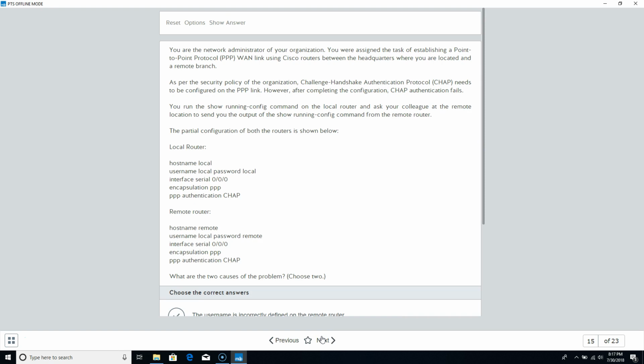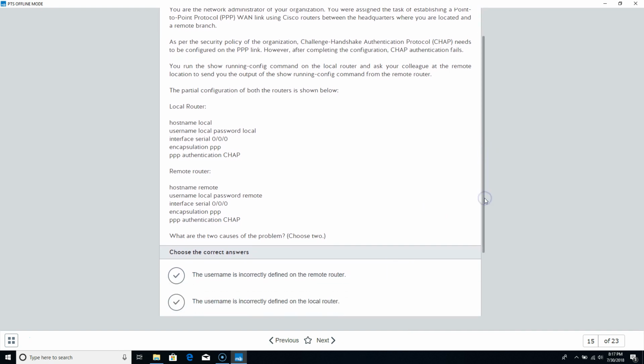You run the show running-config command on the local router and ask your colleague at the remote location to send you the output. The partial configuration of both routers is shown below. Okay, here is the problem. The username you have to use is the remote's, and the password has to be the same.